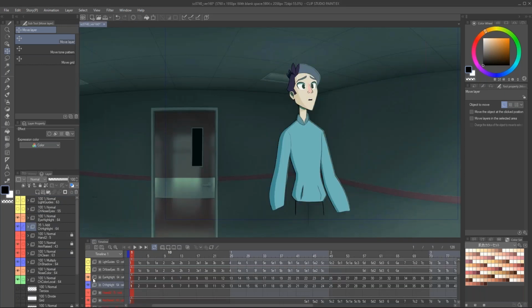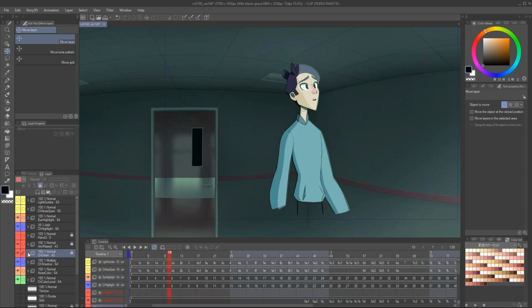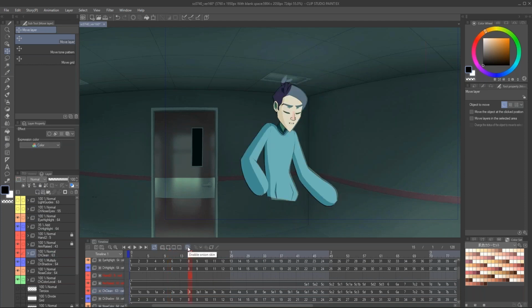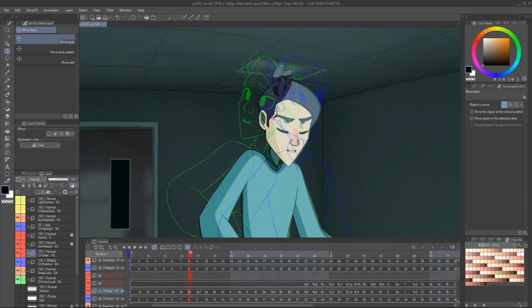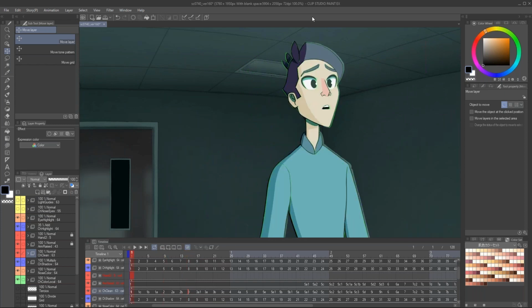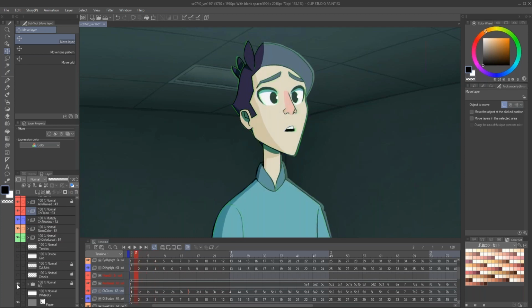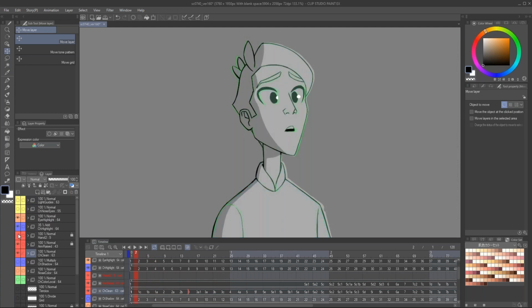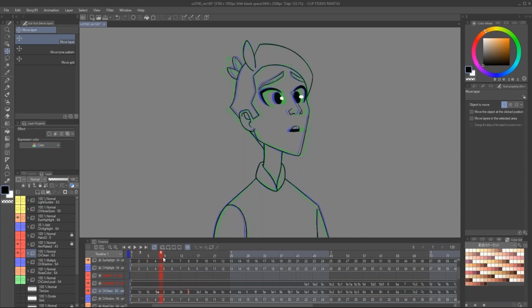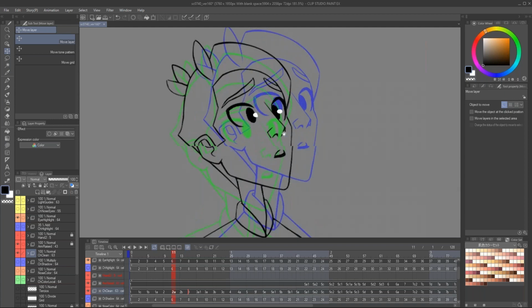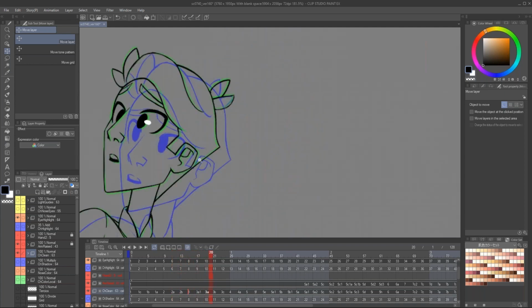Let's see. So the onion skin, let's go to the character line. It's over here, this button, enable onion skin, and it's a lifesaver. It's the only way that I could correctly in-between this and this, right? So I'm going to turn off everything else, because it's pretty hard to see what I'm talking about. But yeah, with these drawings, basically blue is the last frame and green is the next one. And it definitely helped me to be able to know.